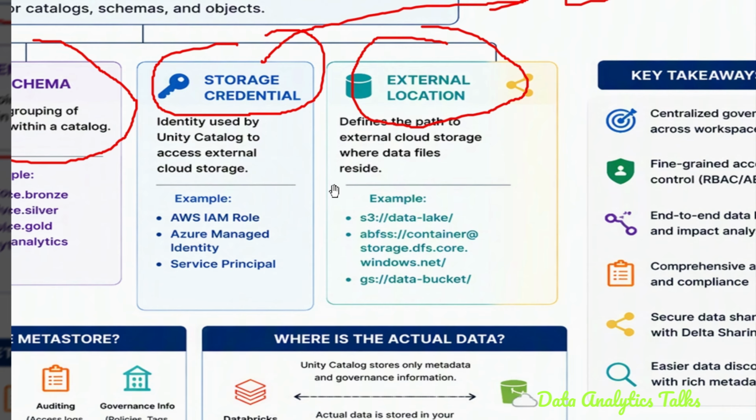But when it comes to Azure, it will be abfss://container@storage.dfs.core.windows.net. If it is Google Cloud, gs://data-bucket/. Then you give the right container names. So the storage credential and external locations are very much important in this case.